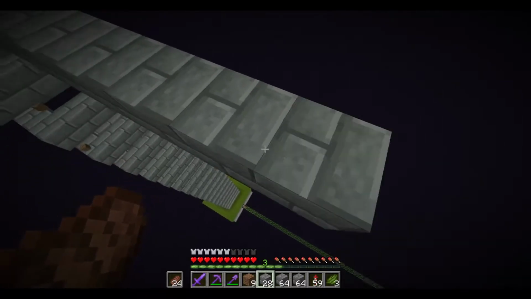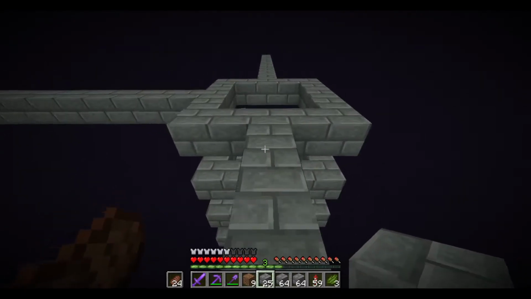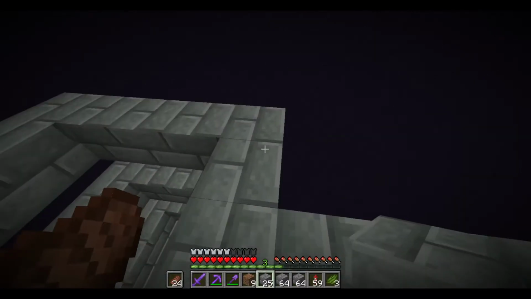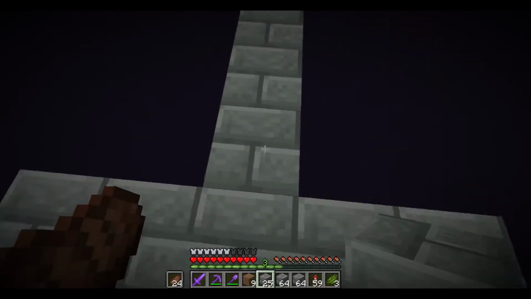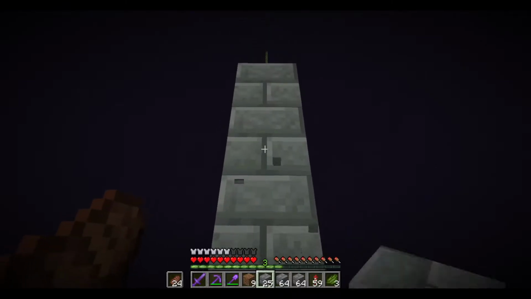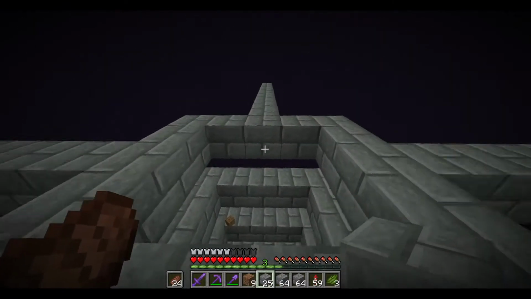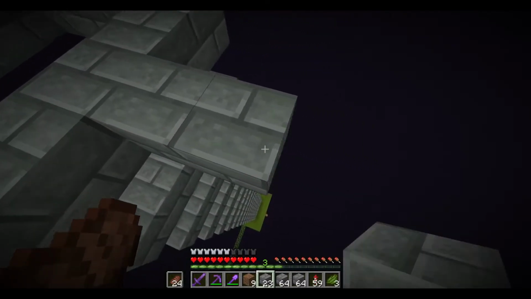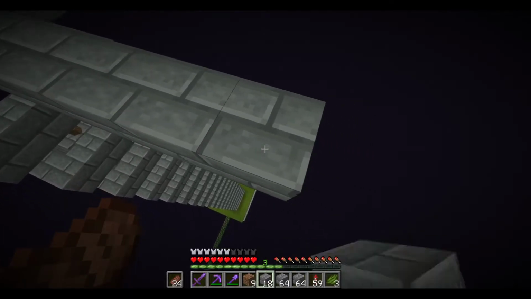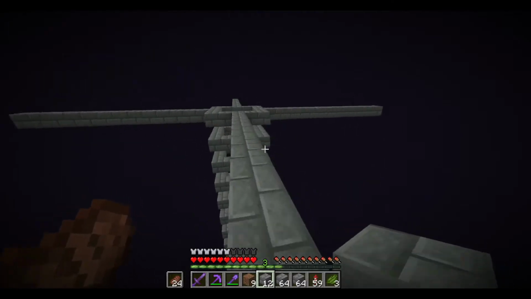So once you have every, what do you call this? Every 13 blocks out, you have to fill it. So you have to make a big platform. This is where the Endermen will spawn. 1, 2, 3, 4, 5, 6, 7, 8, 9, 10, 11, 12, 13. Okay, that's correct. All right. So once I have all this, I'm going to do the next step. So I'll just build this platform and I will be right back, baby.